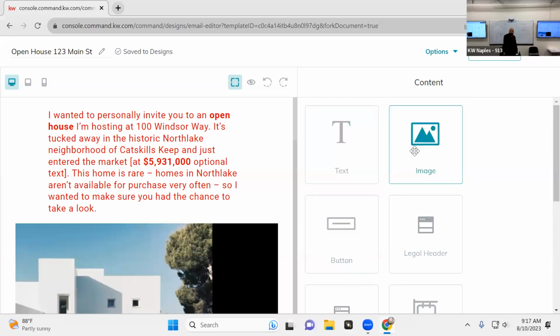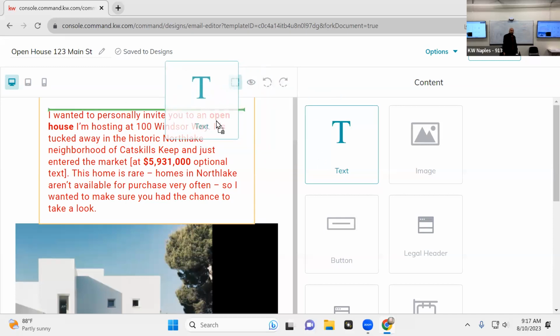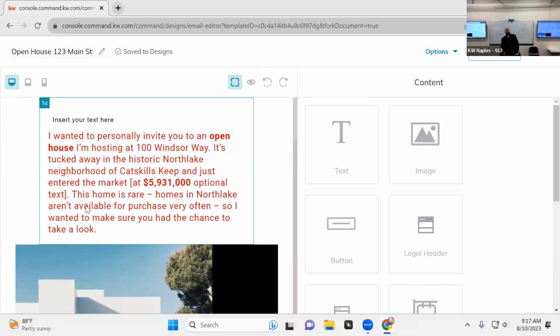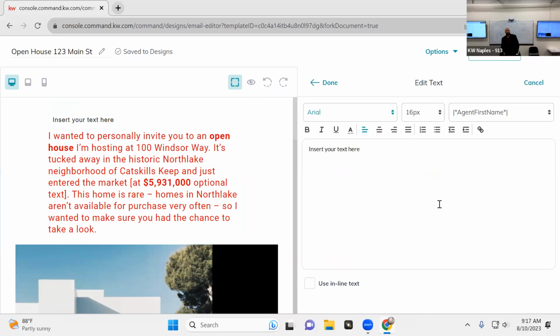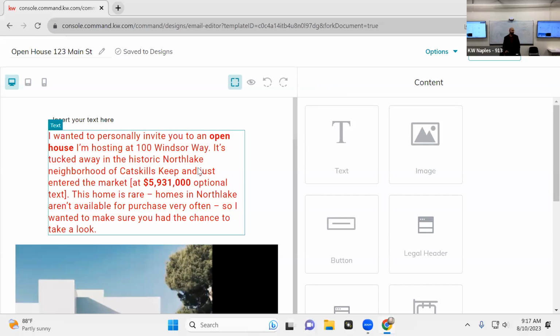Notice that little blue awesome color? That's the one I'm hovering over. So I'm going to hover over text, and I'm going to hold my mouse down, and I'm going to bring it right above. That little green line shows me where it's going to go. I'm going to bring it right above that. Look at that. And then I'm going to get very creative here and write an amazing essay. Get the right color, get the right size, all of that. And I'm going to hit done, and it's going to show up right there.